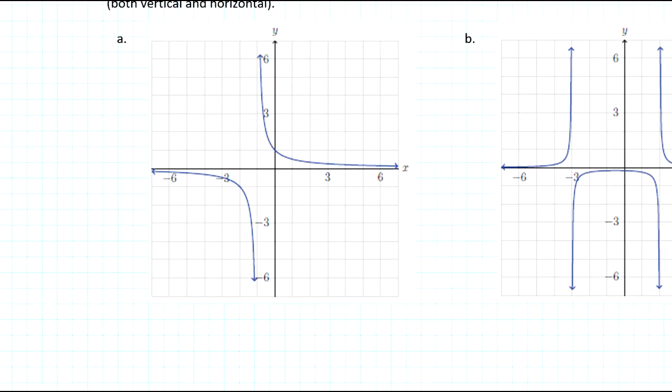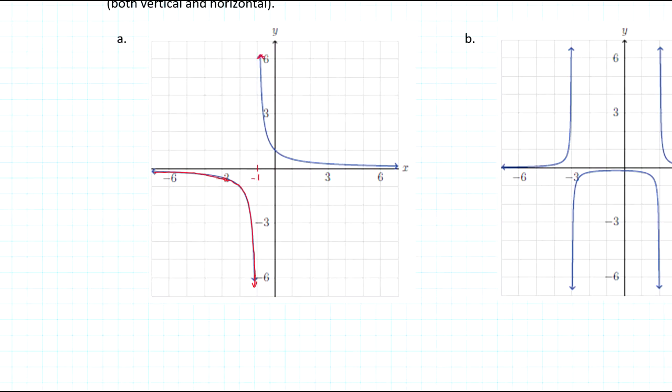So as I look at this blue line, as I go from left to right, all of the x values, I'm just thinking of the left and right, not the up and down, all of the x values from negative infinity up to, it looks like here at -1, it's not getting to that. It's getting closer and closer to it, but it's not reaching it. And then it has this gap. That's what we really want to be focusing on. It kind of gets skipped over.